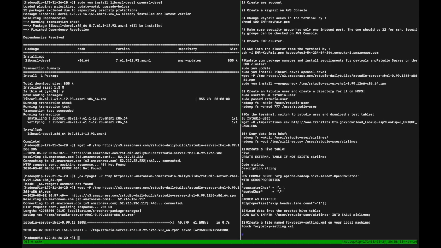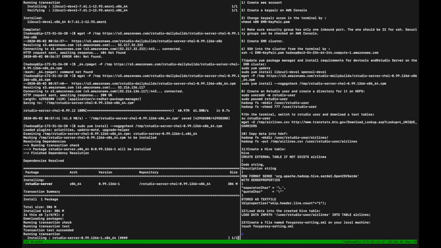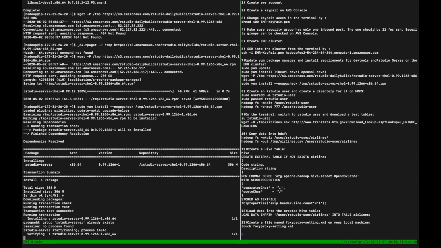And paste it here. Yes. So now once this finishes, we have all the requirements for RStudio.